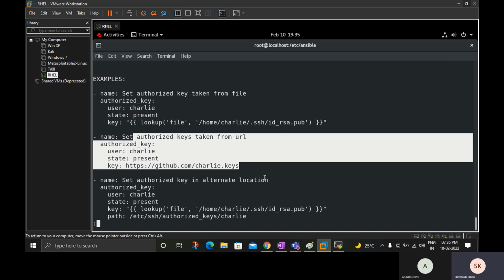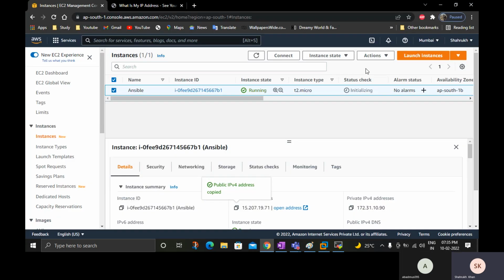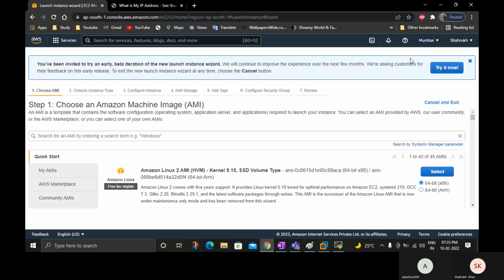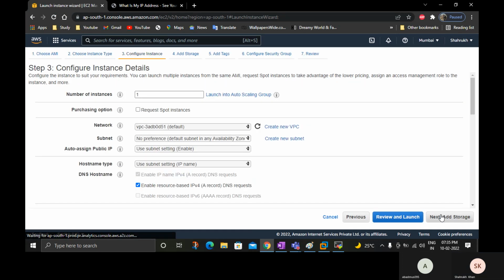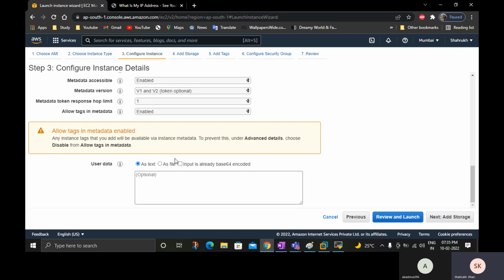If you are working on a cloud environment, then it will be easier, because if you want to deploy another server here, while deploying the server you can provide your script in the user data. Here you can provide the file which is available. If the file is on GitHub, you can just provide the link. That file will be downloaded and copied in the respective directory.